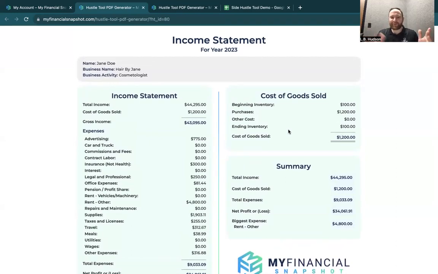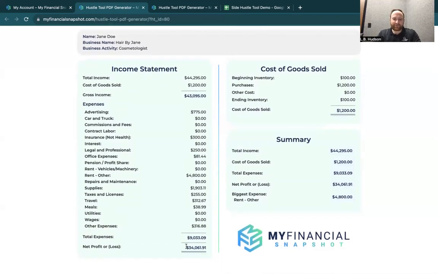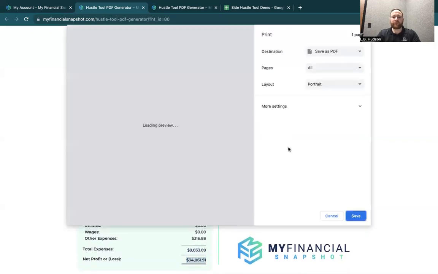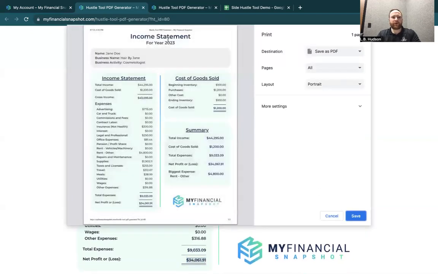But this is an example of a business with great income. We want our businesses to have income. That means we're making money. So yeah, and then you can control print there. You can print that off, save that PDF. Being a former tax accountant, if clients hand you this, your tax preparer is going to love you. Your CPA will love this form.